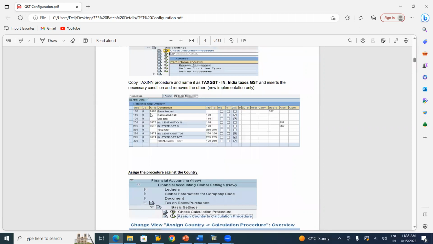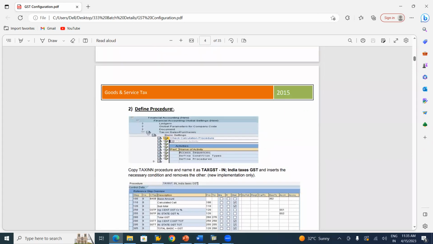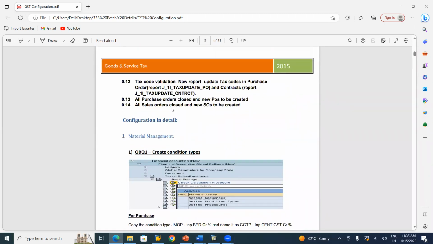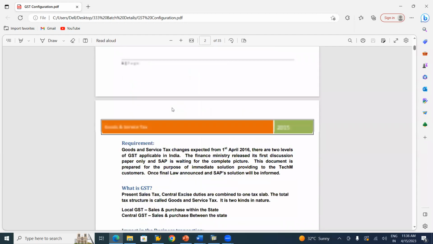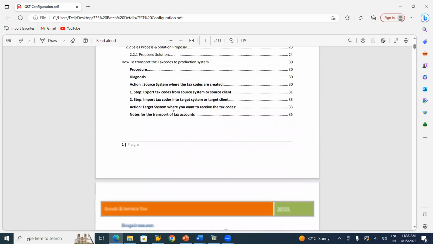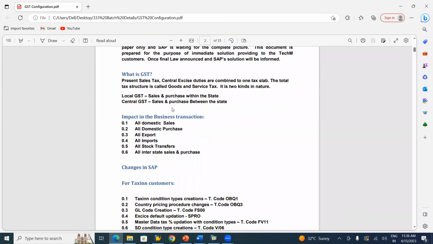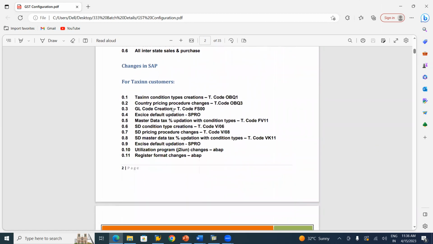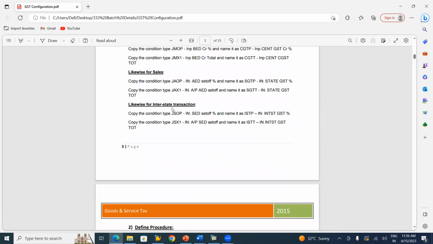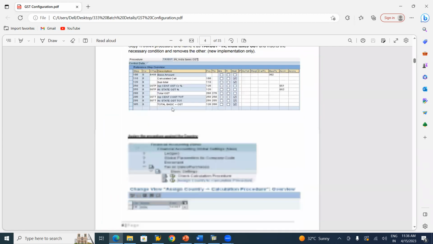These things we need to do manually. Clear? Next step, we will see the condition types. So first go through the documentation part once. I have given it with the transaction.